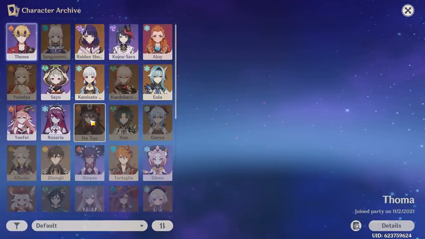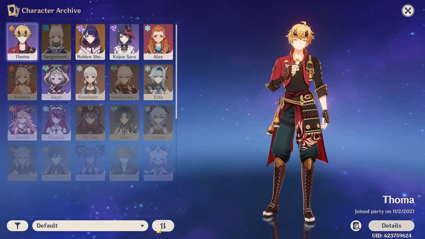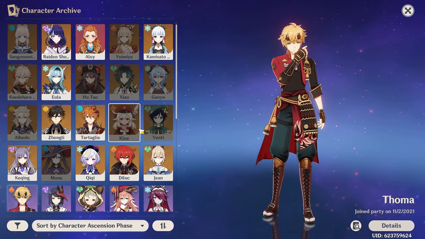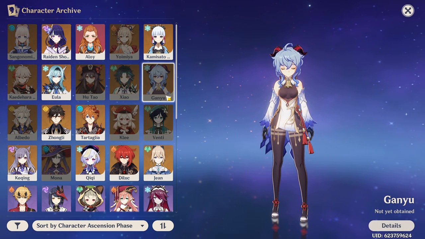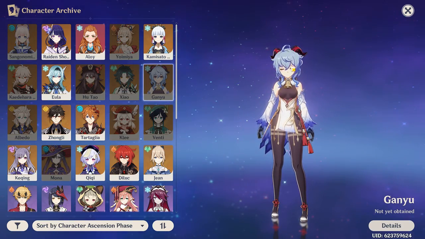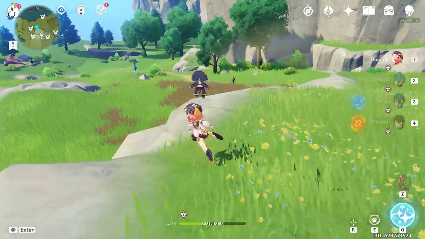See, I'll even show you that, let's sort this properly. Sort by ascension phase. Wait, what? What the heck? But I do have her. I was just using her. Now that you know, the game's been messed up lately. I'm sure it's just a bug. Anyways.